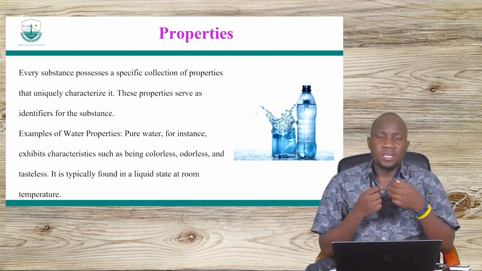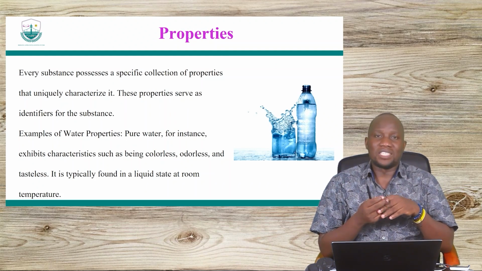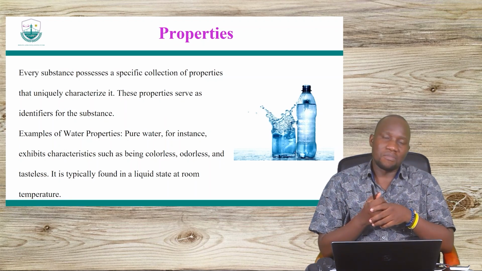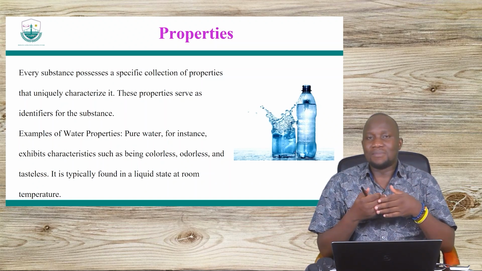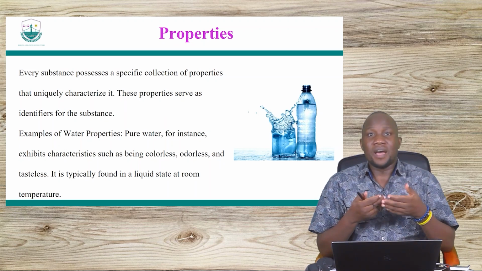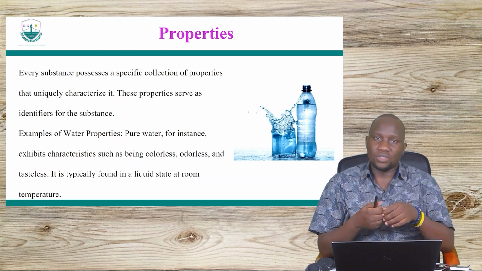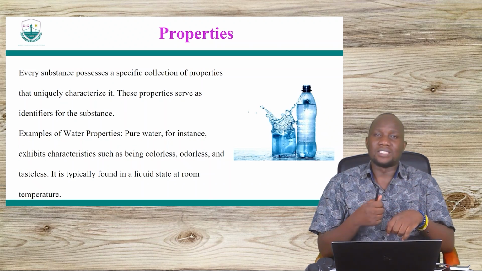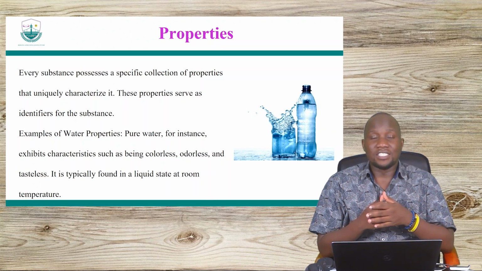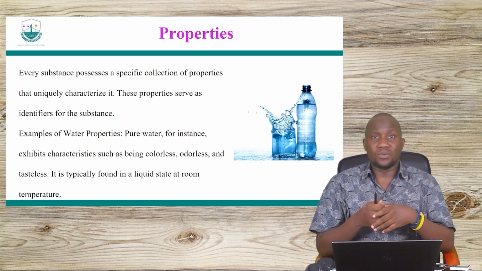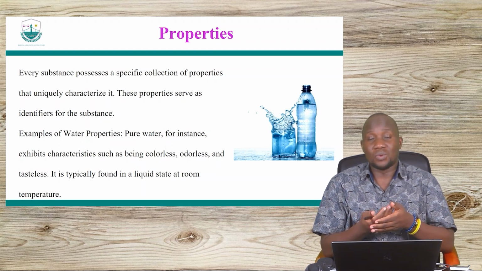Now, in chemistry, we are interested in how matter behaves under different conditions. That was the definition of chemistry that we had. And therefore, that behavior is basically the properties. When we talk about properties of a substance, we're talking about how that substance behaves under different conditions. Okay? Under different media, under different changes in terms of whether there's a catalyst, whether there's no catalyst, whether there's a change in temperature, whether there's a change in pressure, whether there is change in terms of size, or whether there is change in terms of the medium, a lot of things. So we are interested in the properties. That is what chemistry is all about.